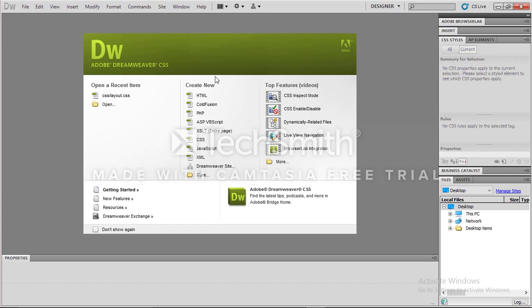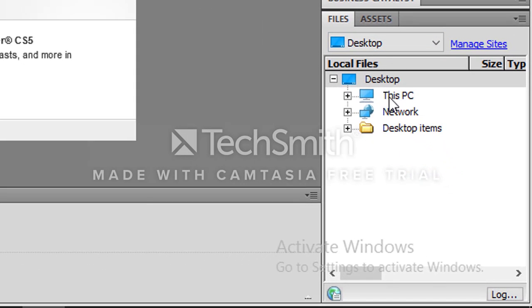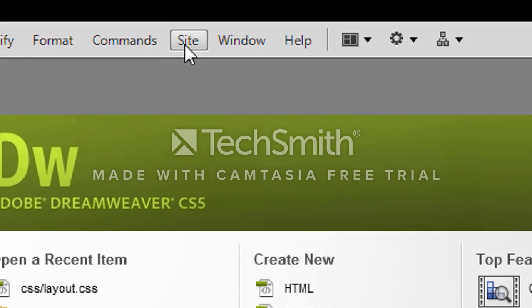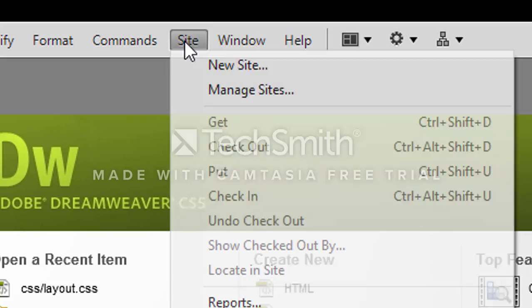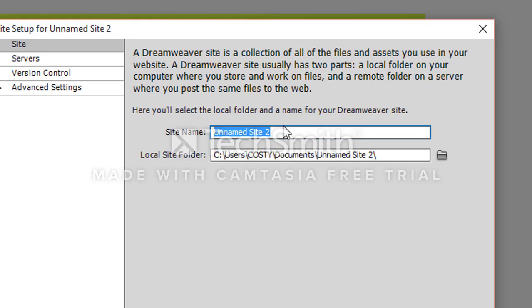Before we start, you've started your Dreamweaver CS6. For you to create a new site and link it to your WAMP server so that you can work here, you can see this section. Now we have this PC network, but when we set up our site, we are not going to see this. We have to see our site elements and what it contains displayed here. So what we are going to do is create a new site. You come to this section, say site, and say new. For the site name, I'll use Costy, the name of the folder you just inserted.